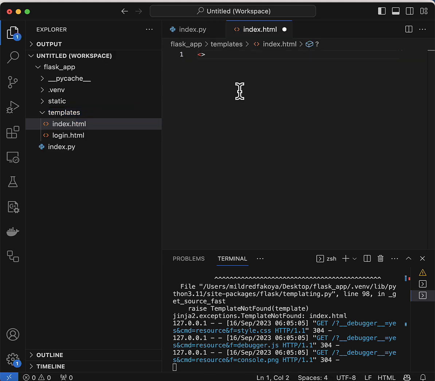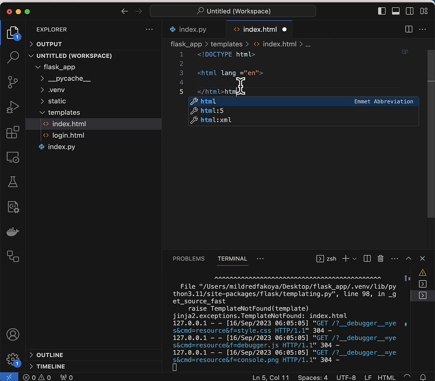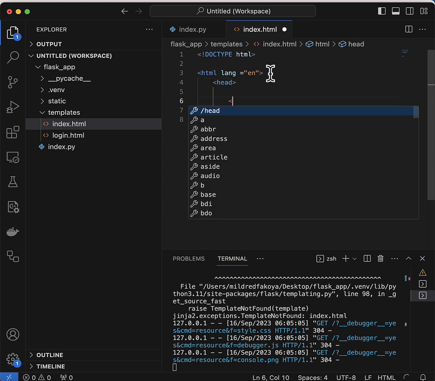The basic structure of an HTML5 document is to start with a doctype declaration. So we're going to do that. And then we want to put the HTML tag. Here we can define a document language to be, let's say, English, and then we close HTML. We know that it is between the start and end HTML tags that we put the head area and the body area. So let's say this is the head and this is the body.